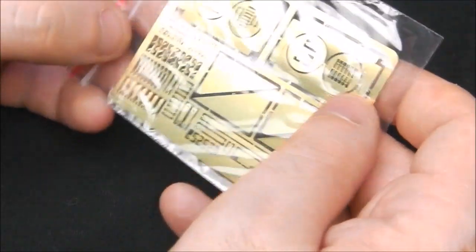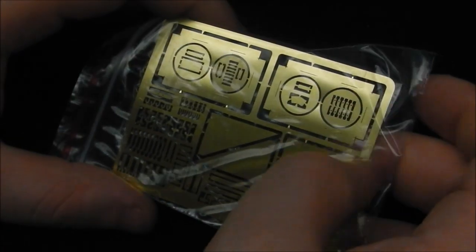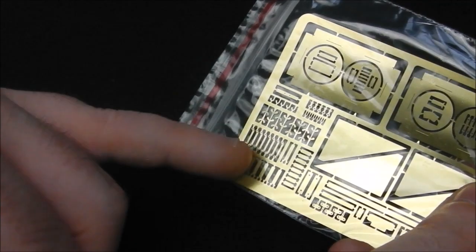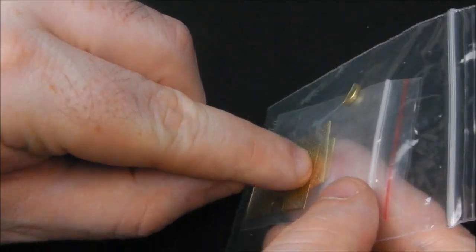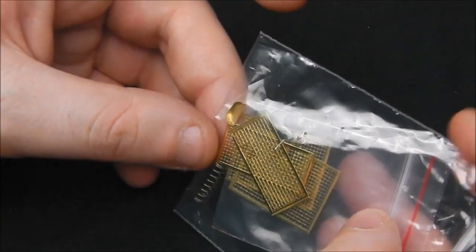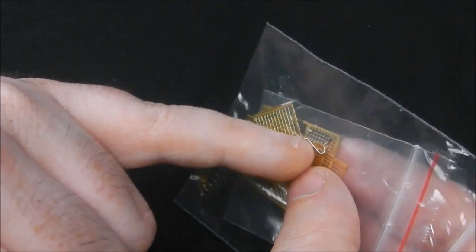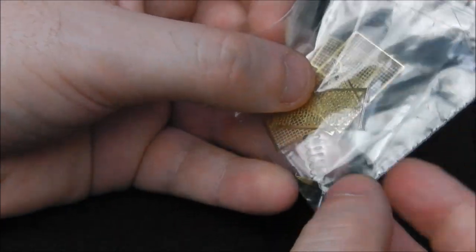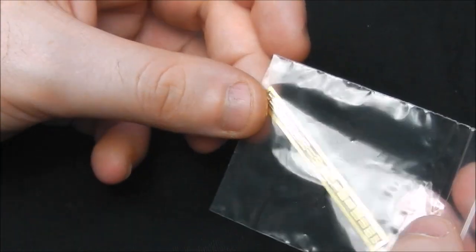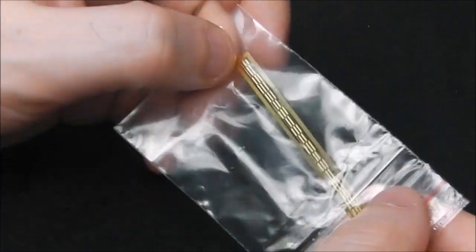Then we have photo etch sheets — quite a few of them actually. I'm kind of not used to Dragon giving us this much photo etch anymore. We have stuff here for our cooling ducts, little wing nuts, clasps and mounting brackets for our tool clasps — really nice. Then we have our engine grills, which are already pre-formed with the little lip already bent into them. We also have our conduit, which is already a pre-formed piece of wire. We have our shovel guard, that little brass piece, and then our recoil spring for our main gun.